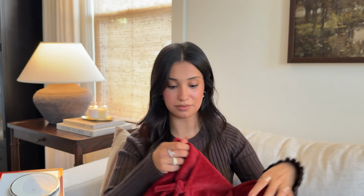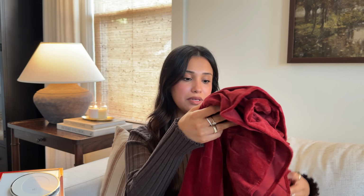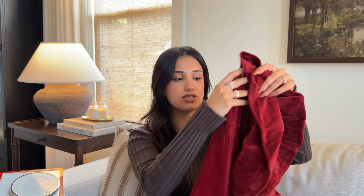Next up is Lulu in Georgia. This year, I'm going for quality, you guys. I did use a tree collar last year, but it was too small and I had to leave it open. Because my tree is so big, I have to go for a tree skirt. Otherwise, getting a tree collar for a tree that large would be really, really expensive. A lot more expensive than buying this Lulu in Georgia skirt. This is their velvet. They do have a cherry and a sangria color. The sangria is more of an orange, I would say, like a red orange, but this is their deep dark red and I love it. It is so, so beautiful.